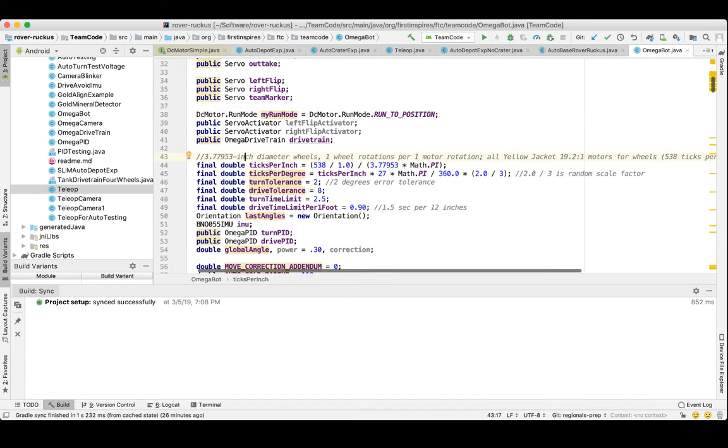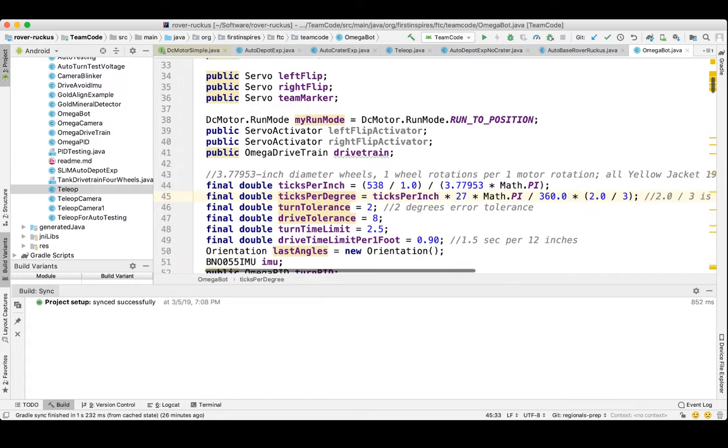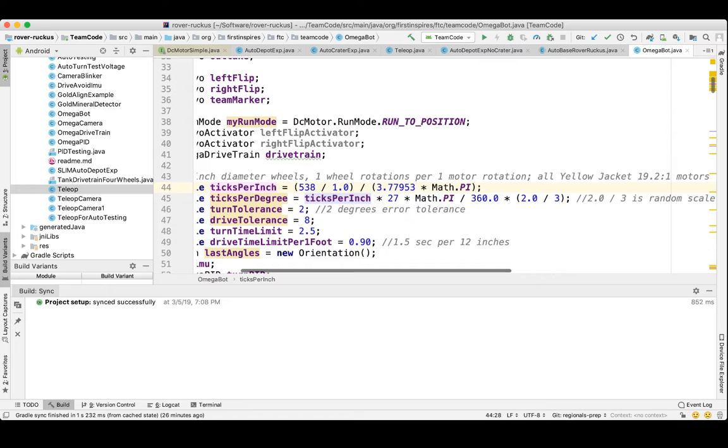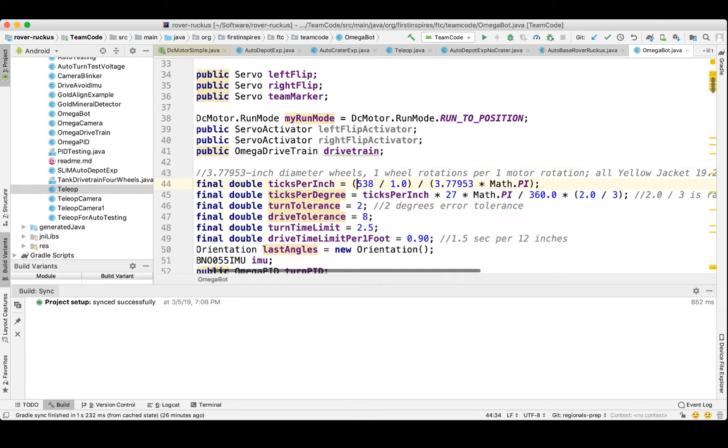You can also calculate standard values, for example, ticks per inch. The reason why you want to calculate these values and store them in variables is because you do not want to repeatedly calculate them later on. Say if I want to make a move method, and the value equals like 296.22, I don't want to type 296.22 times however many inches I want to travel.